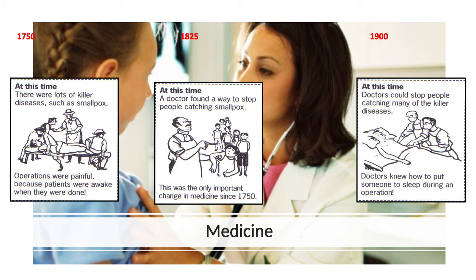And also, because people were moving around more, they were talking to different people and more people, and that could lead to disease spreading faster. And so medicine needs to make progress during this period. And we see in 1750, there's lots of diseases around. Lots of them will be fatal. In other words, if you get them, you would die.